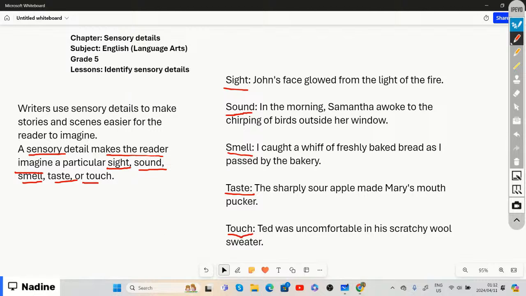And Ted was uncomfortable in his scratchy wool sweater.